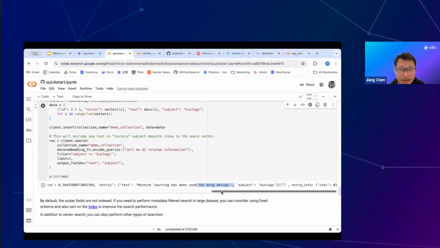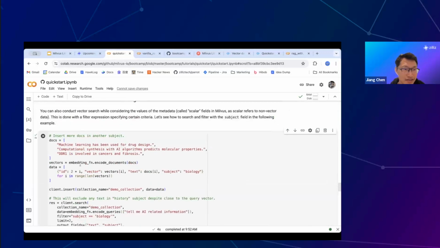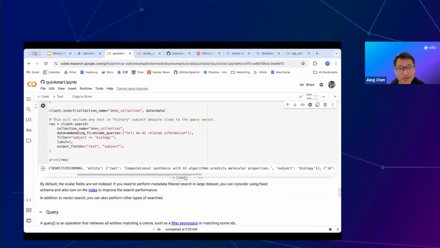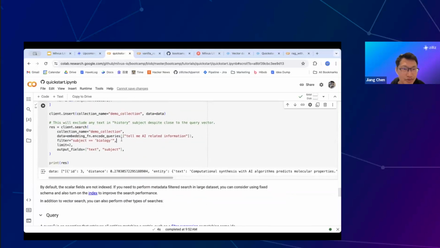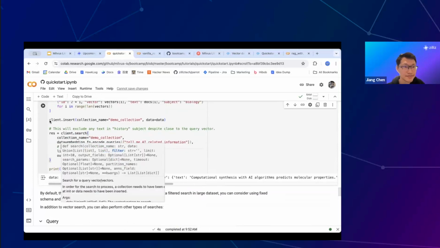And secondly, both of the top 2 contents are related to AI. I intentionally put this one, like "DDR1 is involved in cancers and fibrosis," which is not related to AI, and it didn't show up in the semantic search result. If we remove this, I believe the result will be different, but let's see.